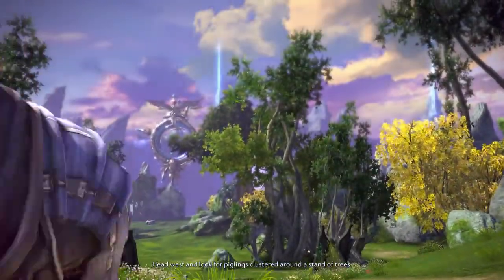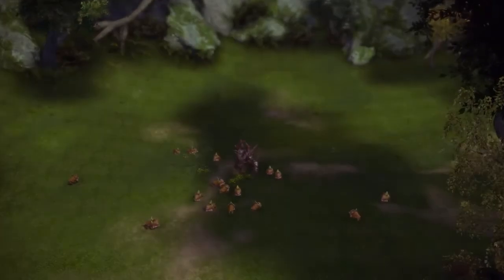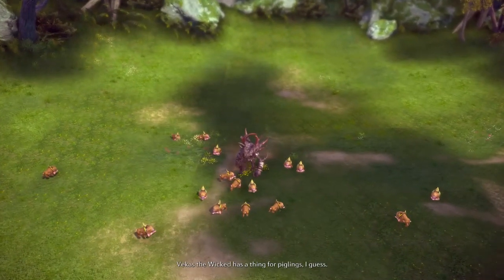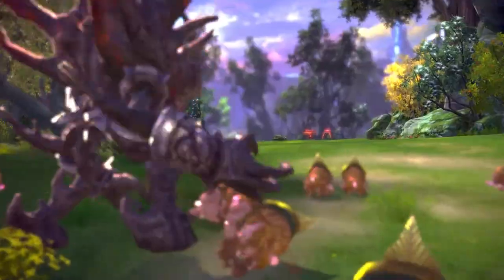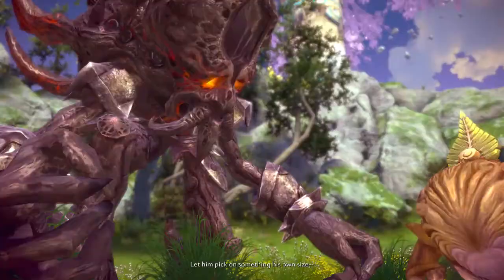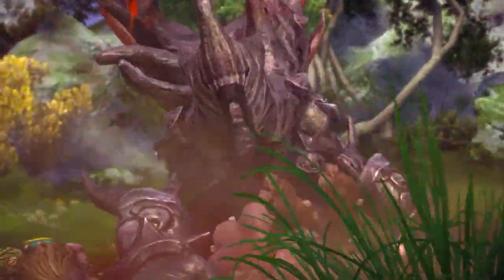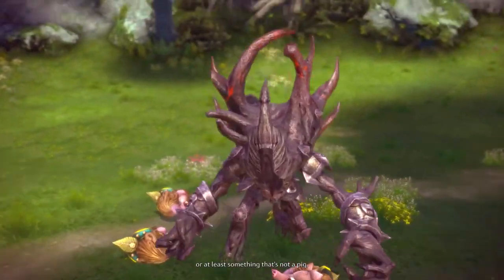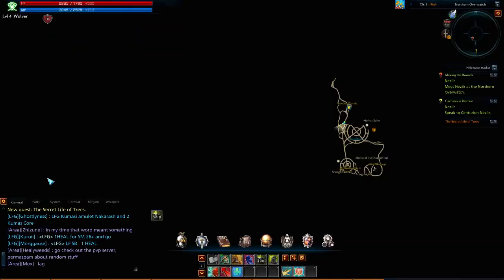Head west and look for piglings clustered around a stand of trees. Oh, look. Doesn't that tree look familiar? Vekas the Wicked has a thing for piglings, I guess. Let him pick on something his own size. Squash. Or at least something that's not a pig. Ironically, he says that and then look at my size. Yeah. Good save, good save.